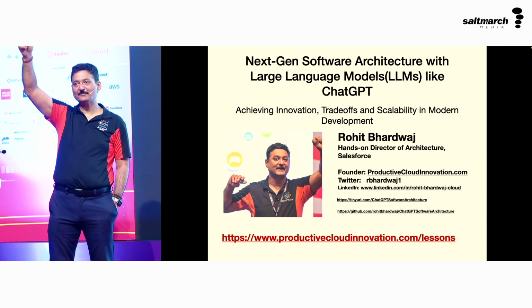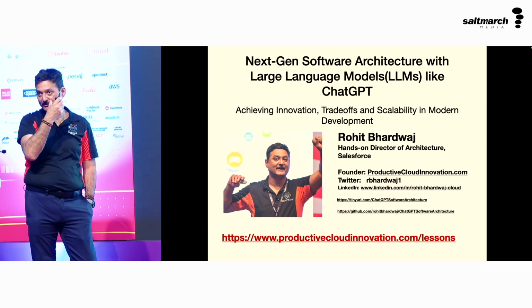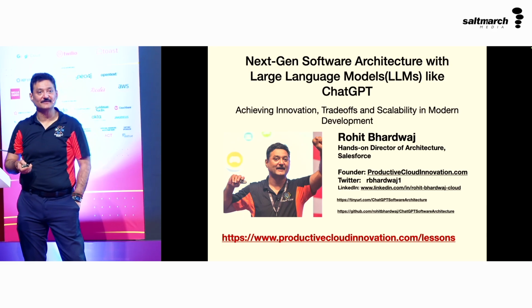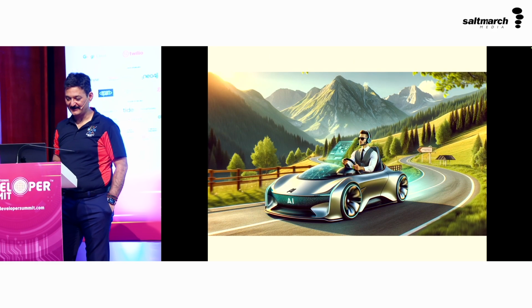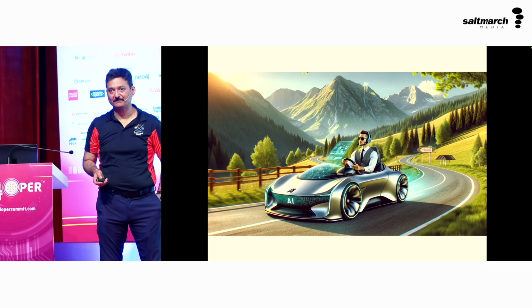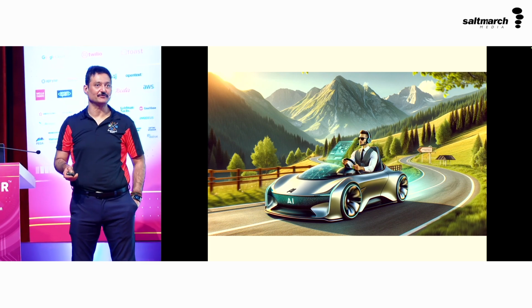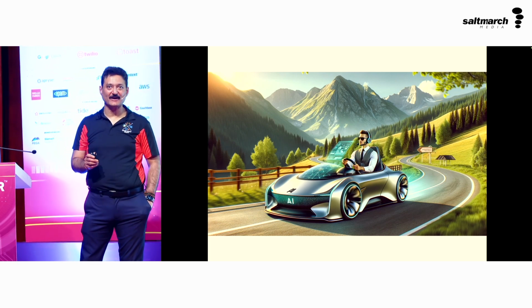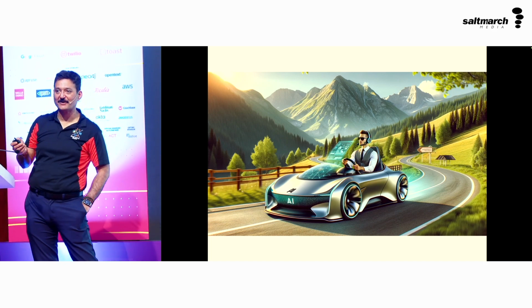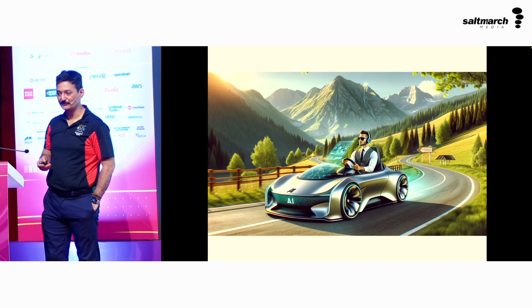We don't understand the problem, and what happens is the business throws the problem to us. Hey, solve it yesterday, but I don't know how to deal with it. And that's what we're going to look at today, and basically be able to drive the AI car really fast. That's the promise I have for today. We will be able to drive the car at 100 miles per hour, or whatever you want to call it, 200 miles per hour. That's the promise for today's talk.